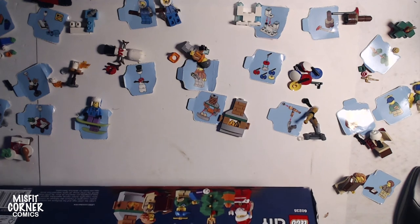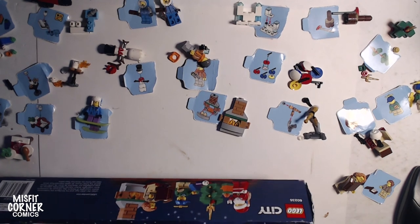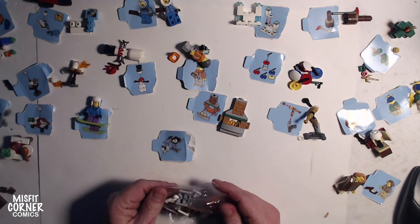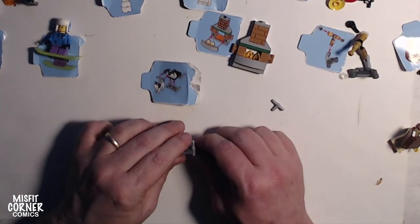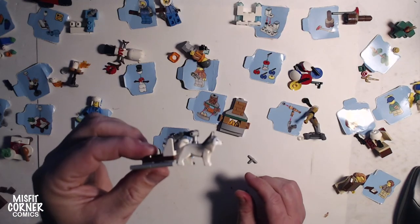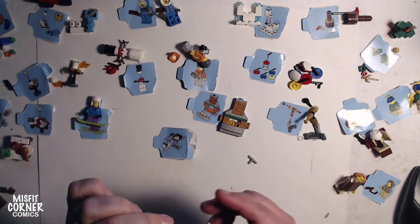Let's see, number 23. Number 23 is a dog sled. Oh, this is very cool. Get a dog sled and a dog to pull it. Very nice. All right, that's absolutely perfect. I love that. Nice little sleigh dog.